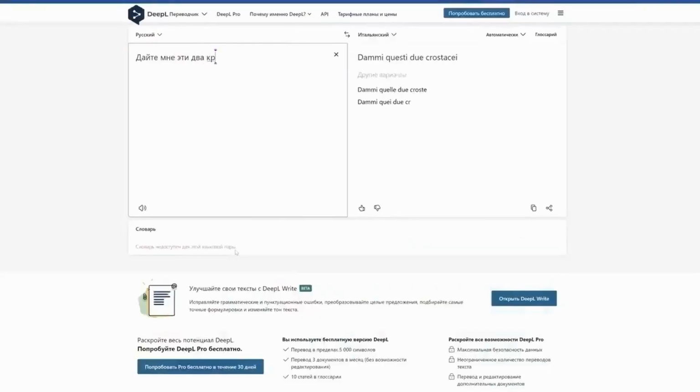And let's not forget about translators. Right now most people are using Google Translate, but I would highly recommend DeepL Translator because it works better with context and it's much better than Google. It's free to use. Of course there is a paid subscription, but there is no need to buy a paid subscription in order to work with these services on a basic level.